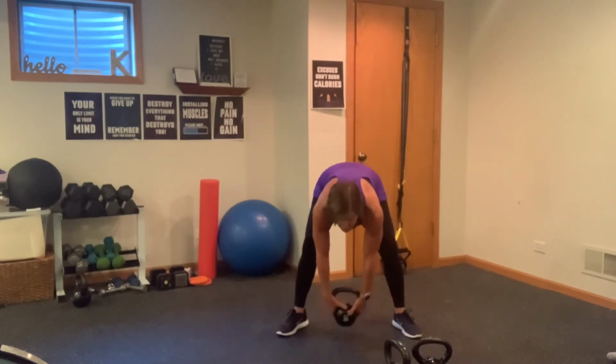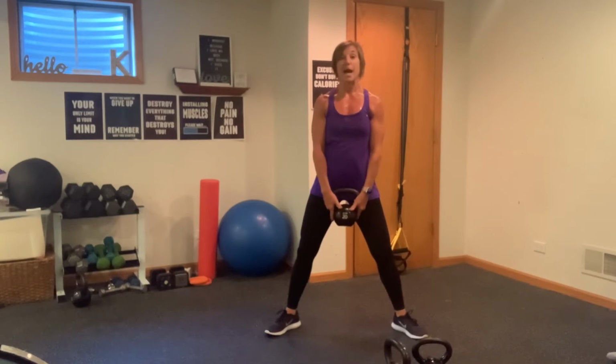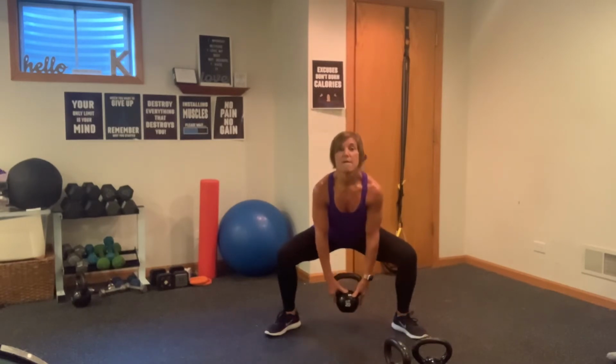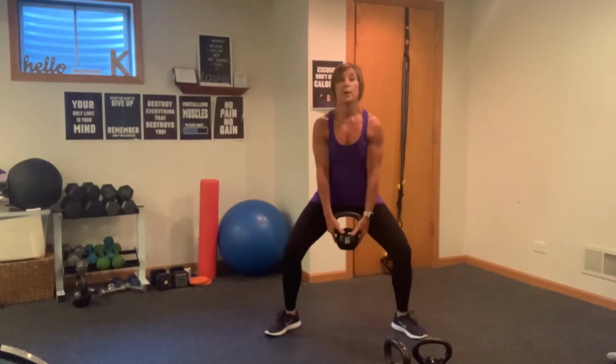Toes are flared out, I'm going with a 20 here, shoulders are rolled back, sinking down four count, two curls at the bottom. Here we go, one, two, three, four. Curl, now my elbows are glued to my legs here, two, hold it down, one, two, three, four.